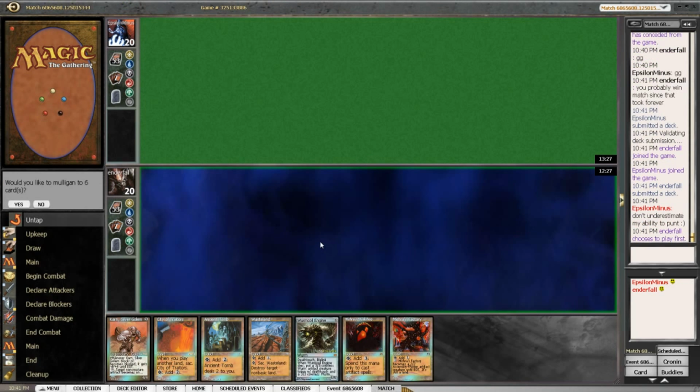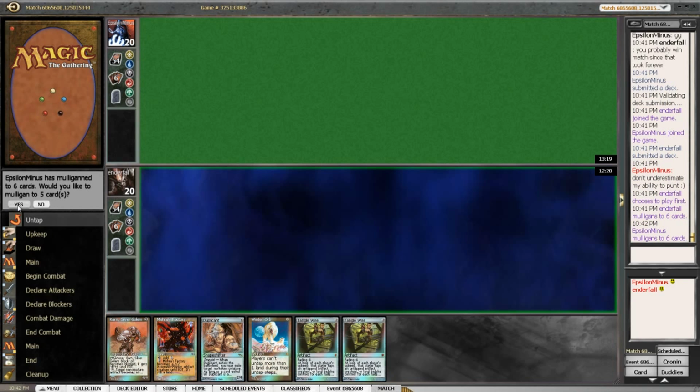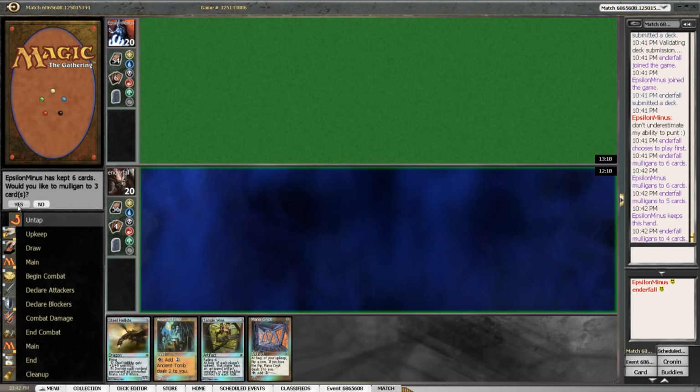Yep, might as well play first. This is really just bad. I have to mulligan that. This is equally as bad. One land, it taps for one mana. This is going downhill pretty quickly, and we're gonna mull to oblivion.